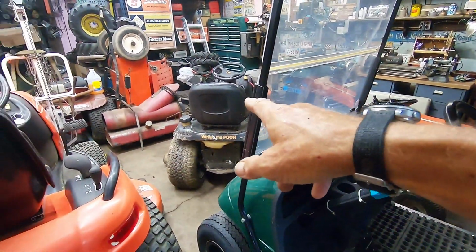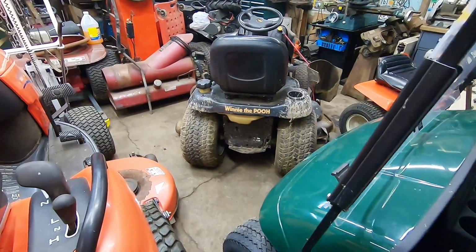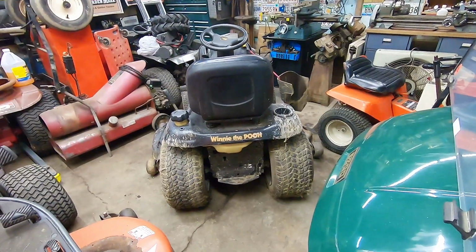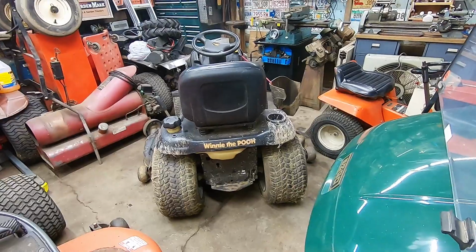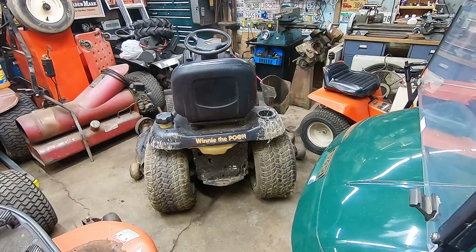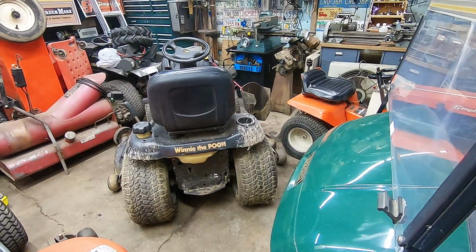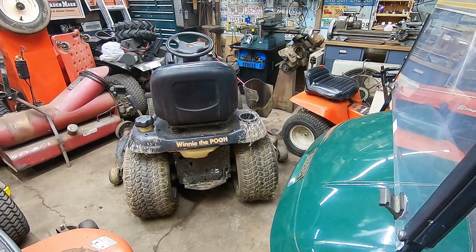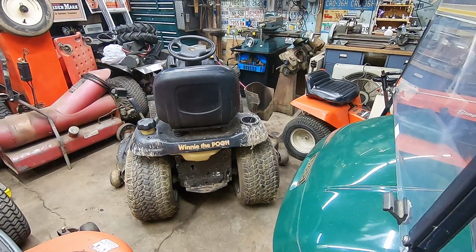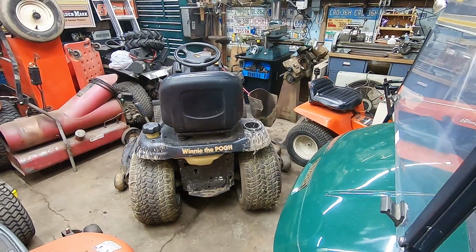I just said Winnie the Poulon just needs its head gasket, and I'm going to throw a couple of better tires on the back of that. And this is actually going to go out to Ms. Zippo's as well, so that she can put the two to the test and see which one she likes better. If she likes Winnie better, because they're both the same size cut and comparable engines, if she likes the way that this one cuts better or operates better, if it's easier for her to use, Winnie will stay with Ms. Zippo and the Cub Cadet will come back.